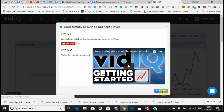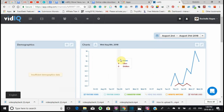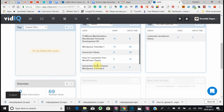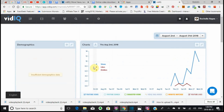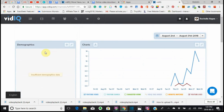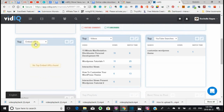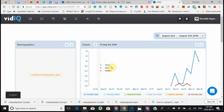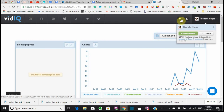It says you can watch this video to get started — you can if you want to. This is my dashboard. You can see things that are going on inside of your dashboard. Different things that you can do with a free site — demographics, embed URLs. This is just basically the graph.